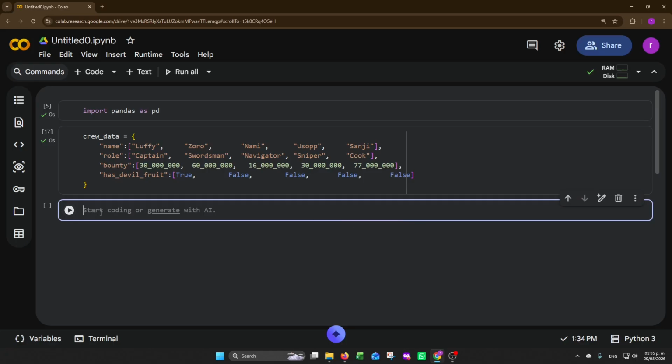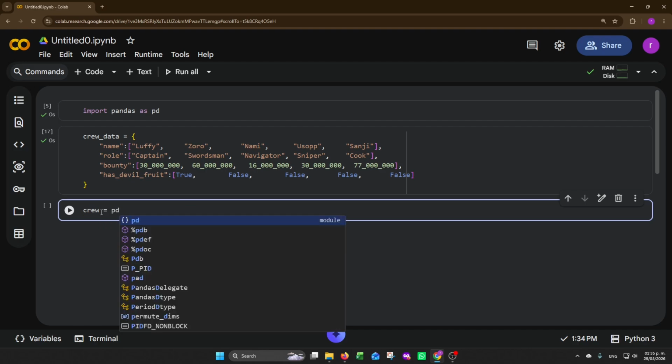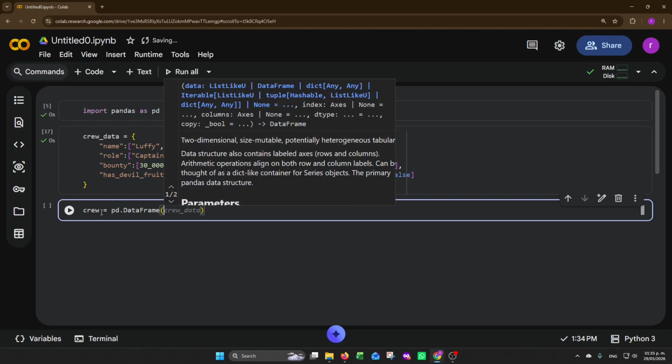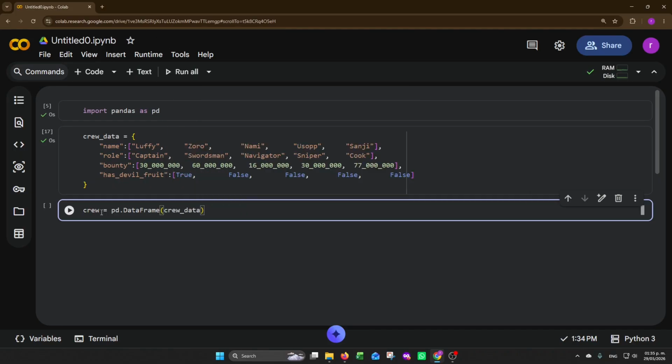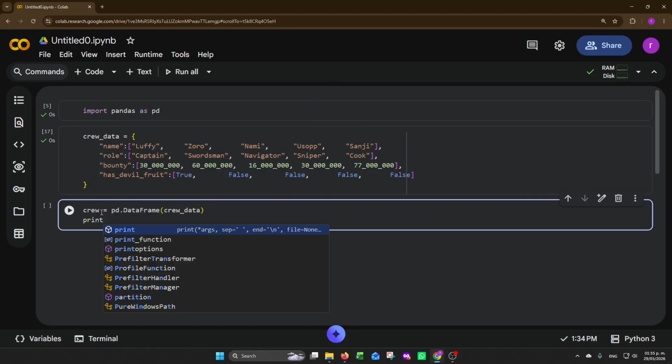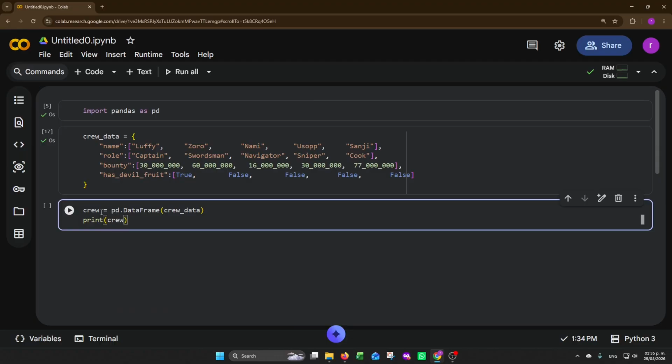So now with the pandas library, let's say crew equals pd DataFrame of the dictionary crew data. And let's print out crew.